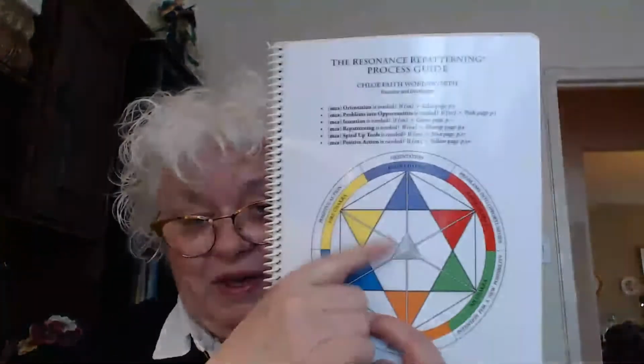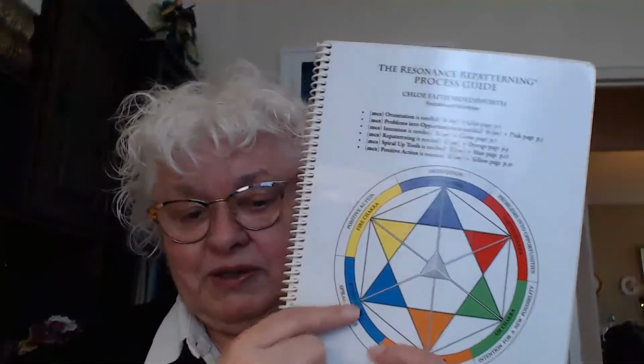So I'm using muscle checking here to figure out where we go in this process. I find the piece of information, like the issues and intentions you may have submitted for the session, and we record them. At the end, we'll do these spiral up options, some alternative healing exercise that Chloe Wordsworth has discovered and documented in her body of work to shift the patterns, to shift the frequencies that we're on so that we resonate with peace.